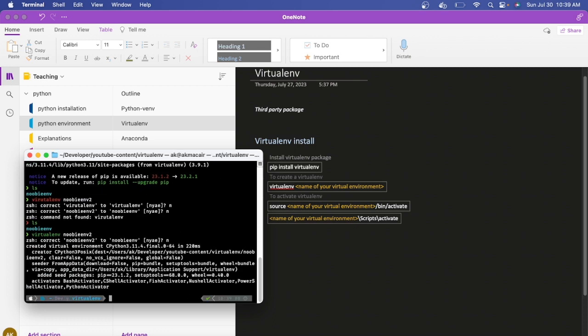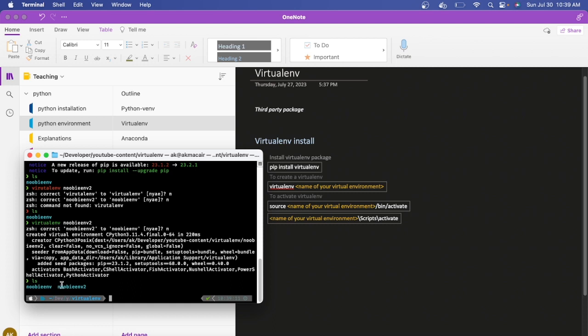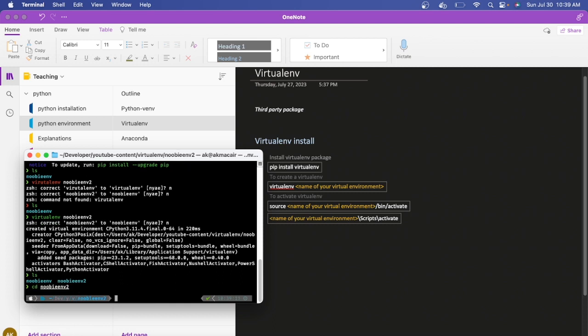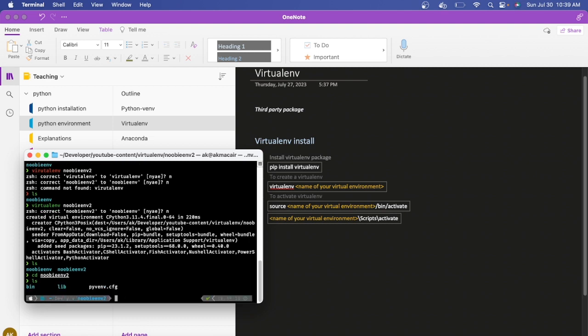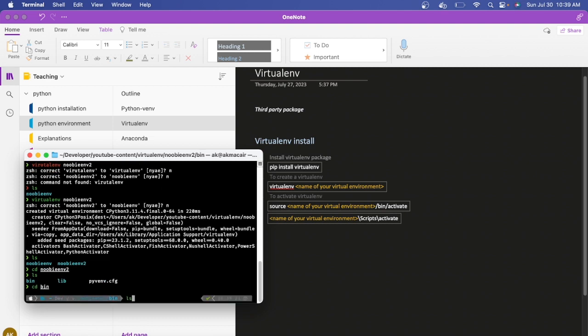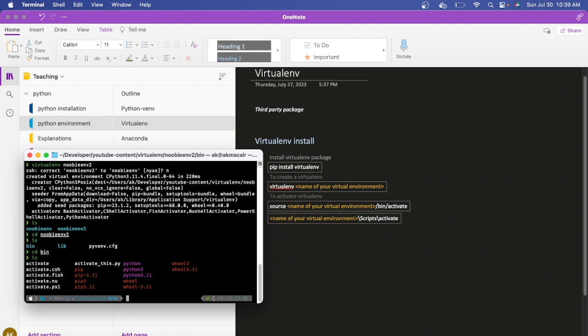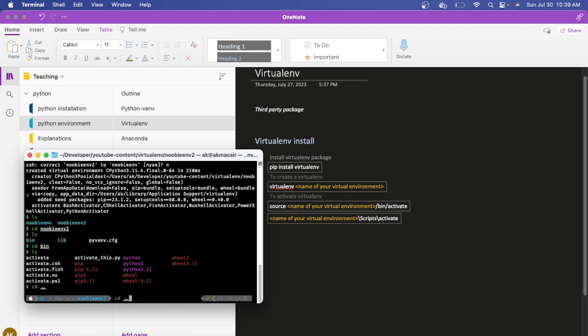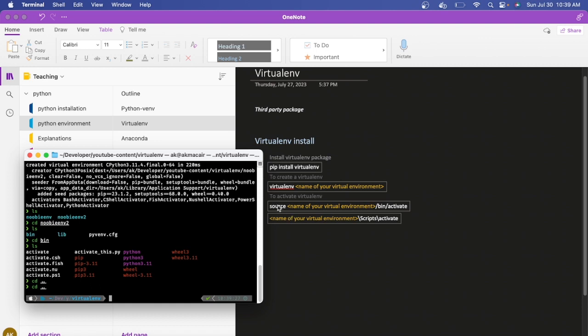Awesome. So now I'm on ls, and as you can see, there's 2 files. And if we cd into this one here, you can notice it has the same sort of files inside, and we can cd into the bin, and there's our activate file. After that, it's basically a similar method of using source, and then the name of the virtual environment, bin, activate. And then once it's activated, you can go ahead and install Python packages inside your environment, and you can also deactivate by simply typing deactivate.